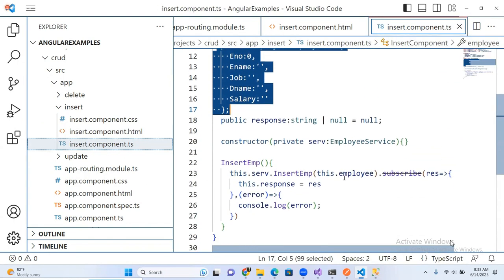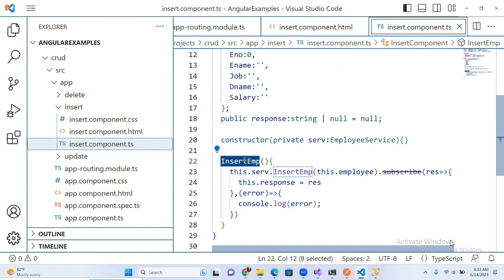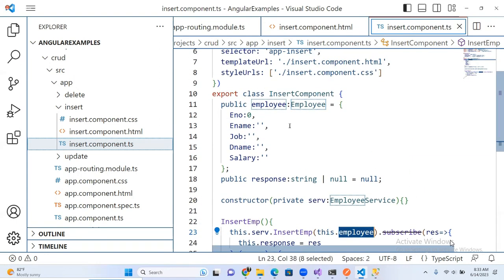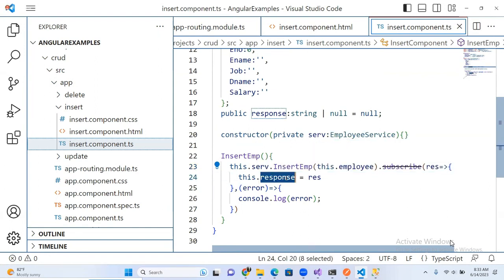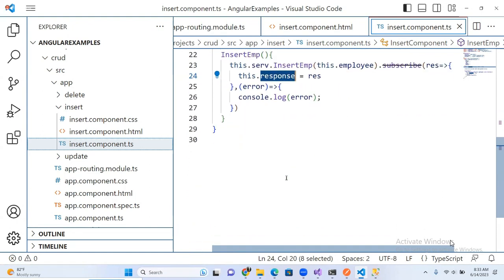Now from here, this dot, I created a service with the help of dependency injection. I'm calling the insert employee method, and then whatever employee data we are getting in the two-way data binding, I am giving it over there. And finally, whatever response I get, I am delivering it to the user.